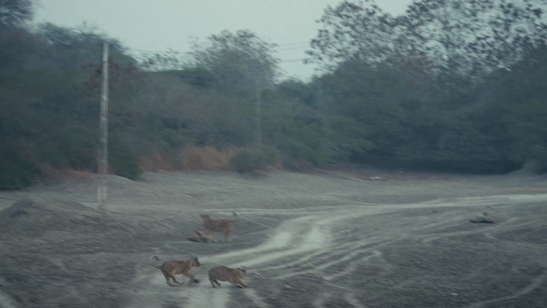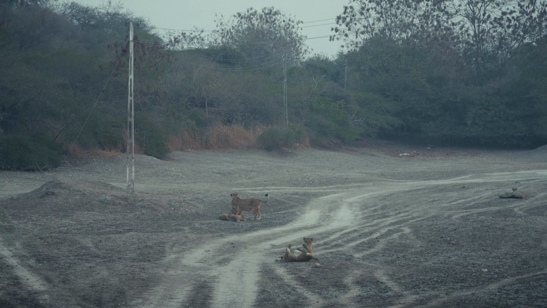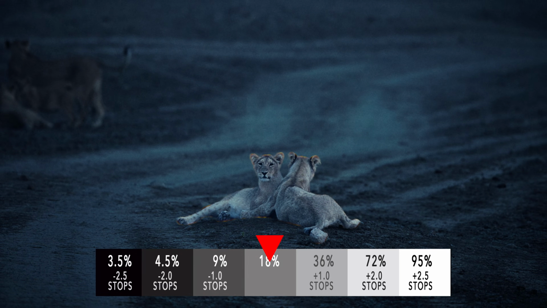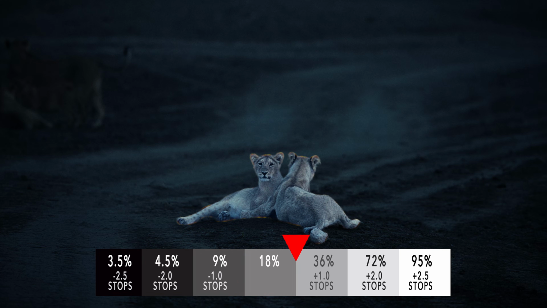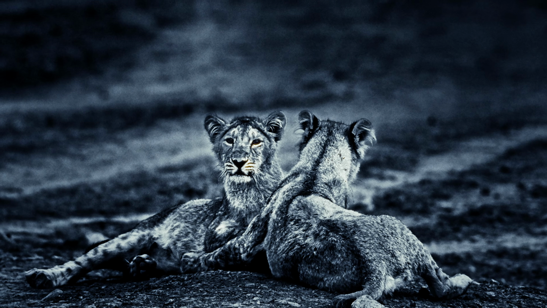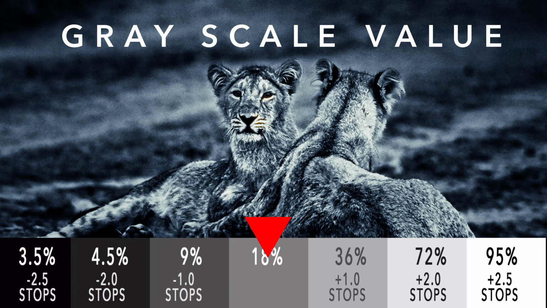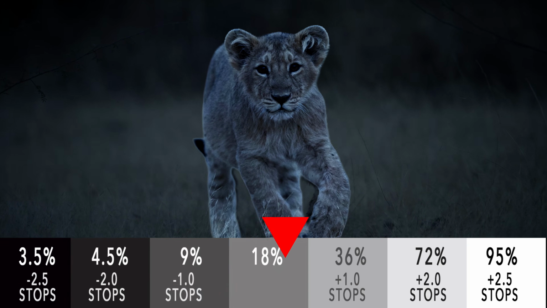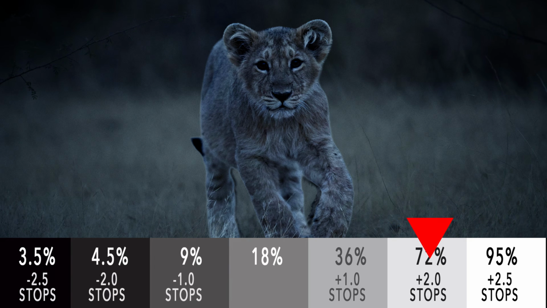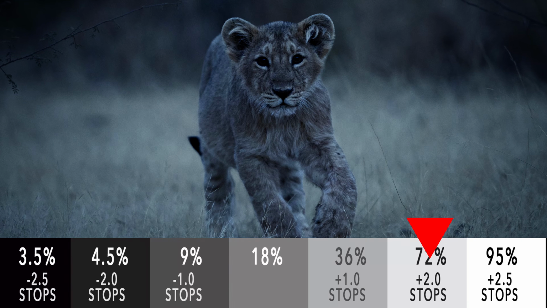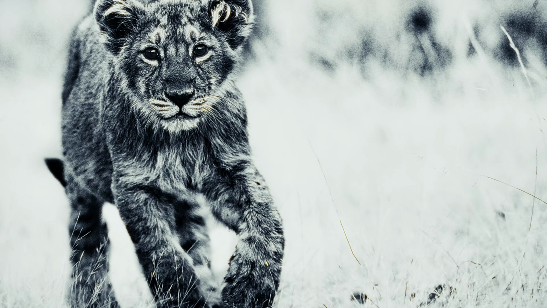Okay, this is the part everybody's waiting for, right? Exposure. Let's talk about it. Number 1, it's extremely important that your background is darker than your highlight. It does not need to be a whole lot darker. Even if it is half a stop darker, it's okay. Number 2, make sure you have compensated for your subject's grayscale value. Meaning, if your subject needs more or less light based on grayscale value, you do that first. Bring the exposure where it needs to be for proper results.